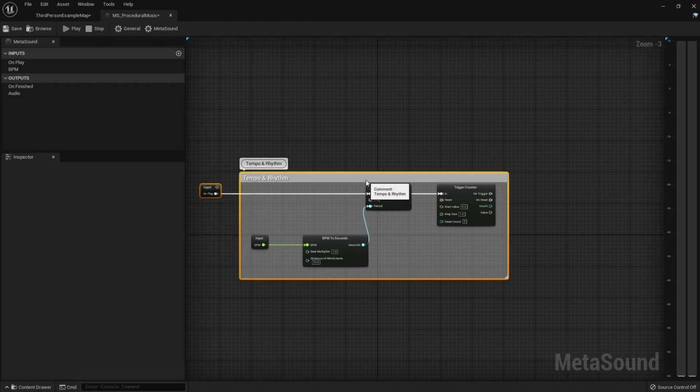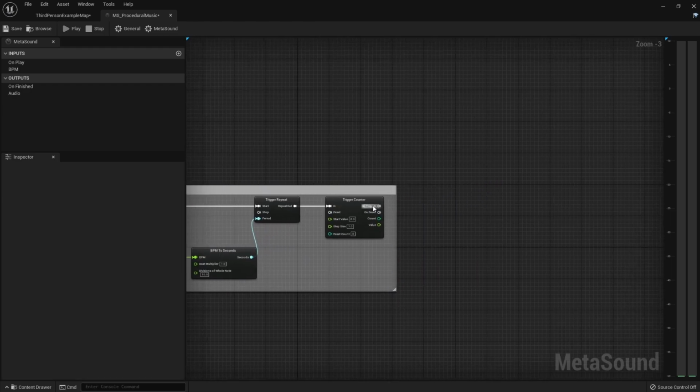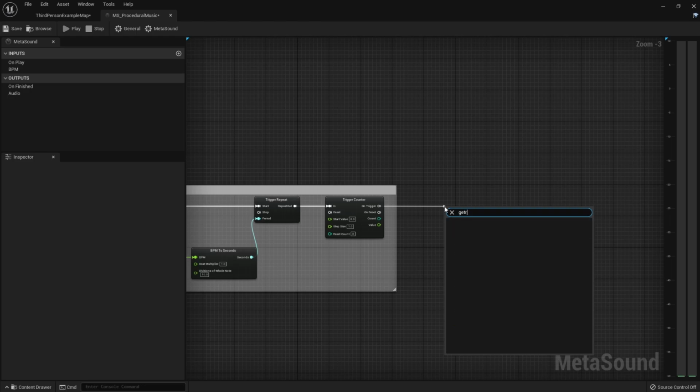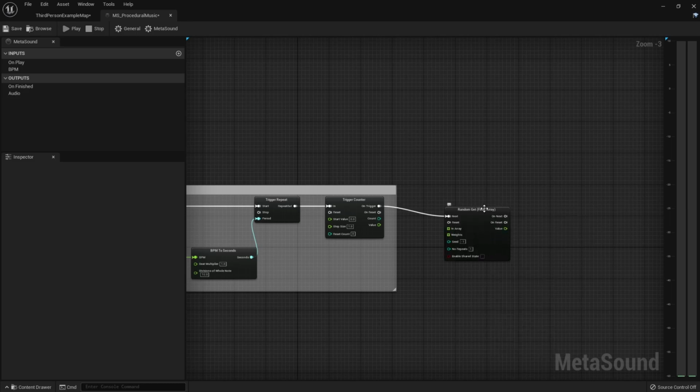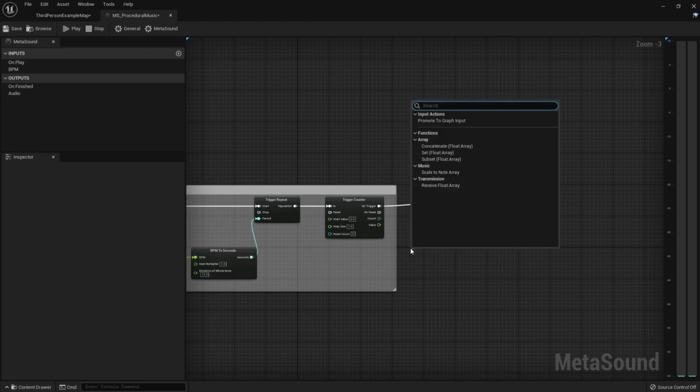Okay, so now we need to pull off of this on trigger here, and every time this is triggered, we want to get a random float. So it's random get float array right here. We want to pull off of this in array and pass it a scale. So we can say scale to note array right here.